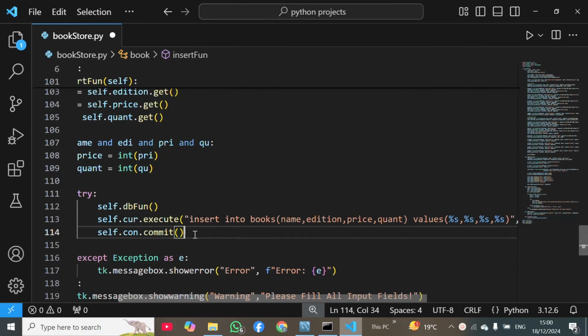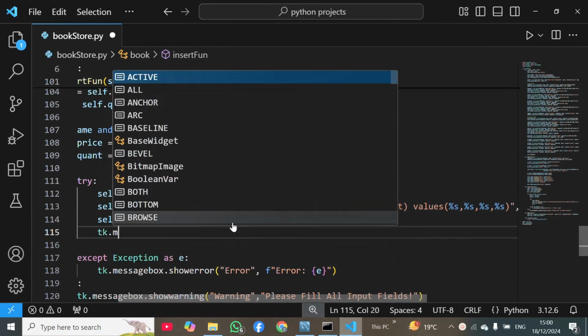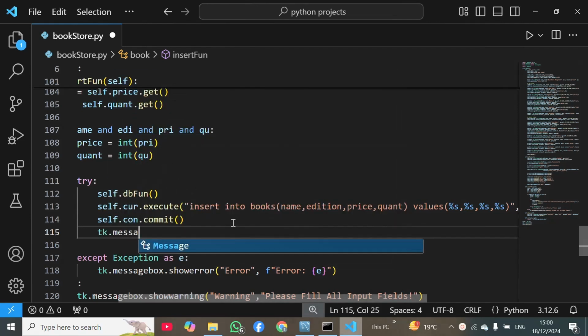Now, when all this information is inserted successfully, we will print a success message. tk.messagebox.showinfo will print information. Here we will set a title, success, and here we will print a message.